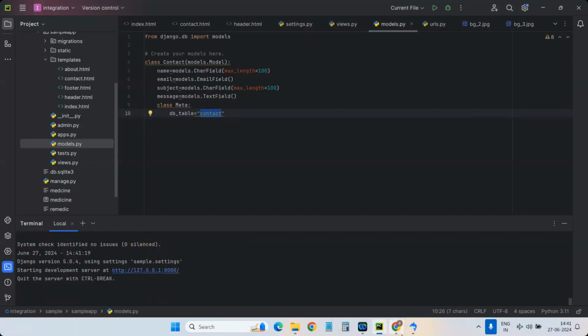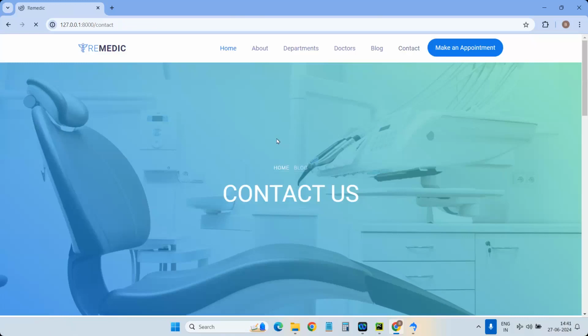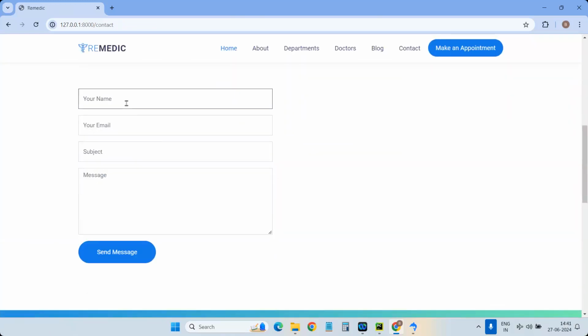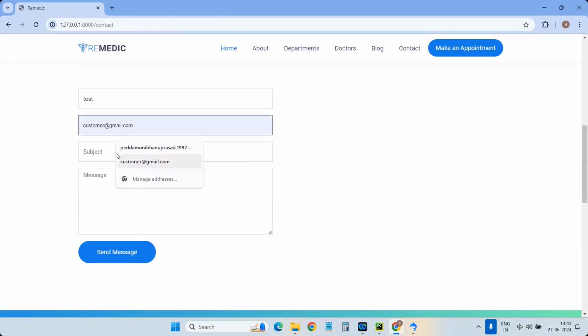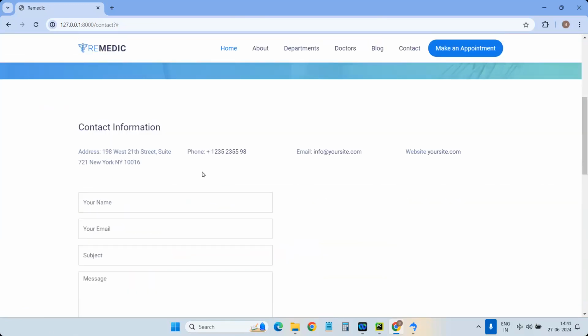Contact, and I'm giving some random data, but it was not posted.